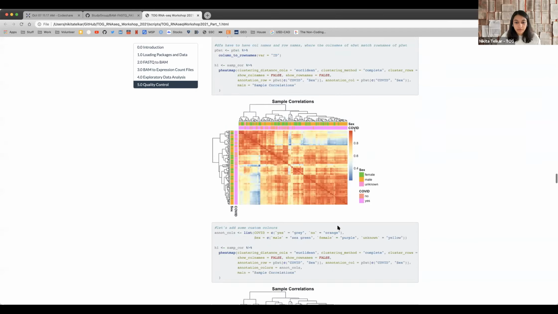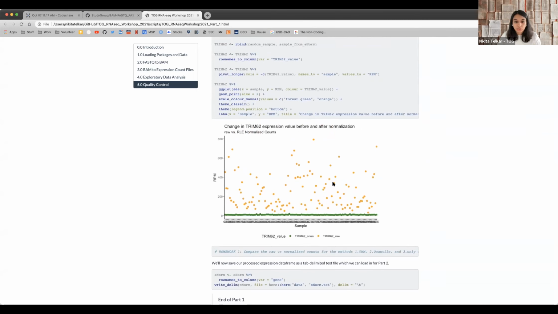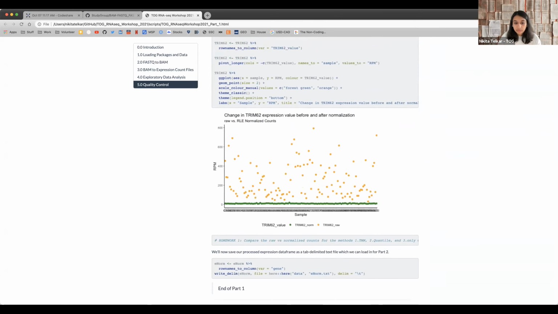If you go here and compare the gene that you choose, you can see that for the raw, which is the TRIM62 gene, the values are spread all across. But for the normalized one, they're all in a pretty good line, meaning they've been scaled to show what the expression is in relation to other genes and within the same sample as well. So that leaves us with everything. Once we've saved our data frames, that's it. And that's the end of part 1.